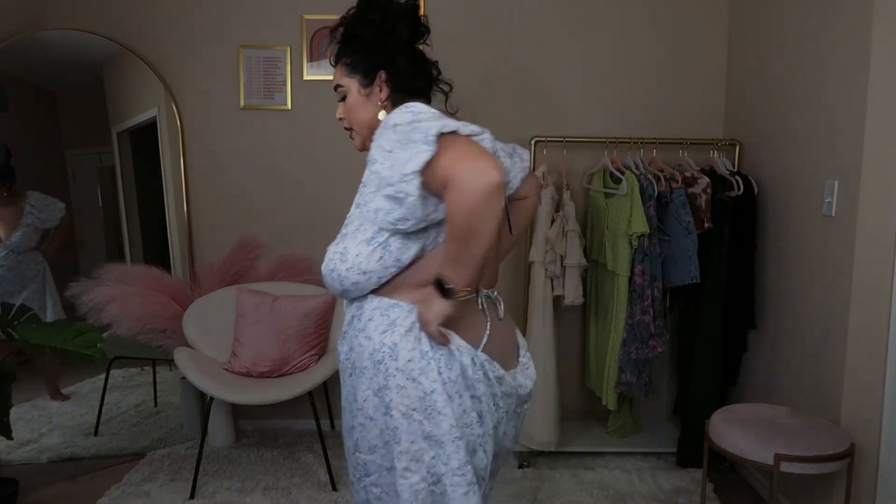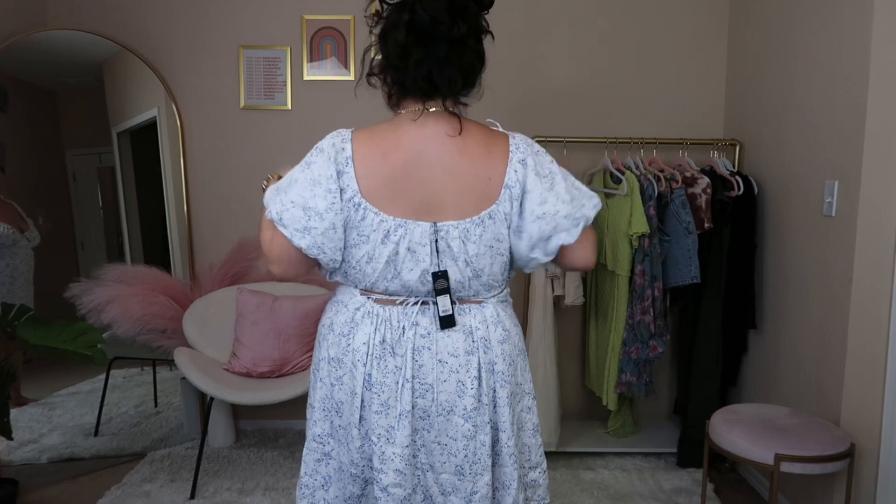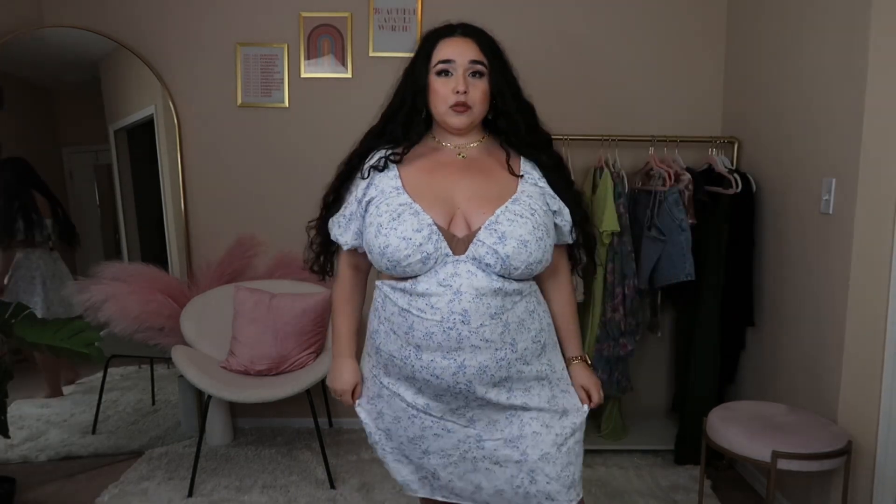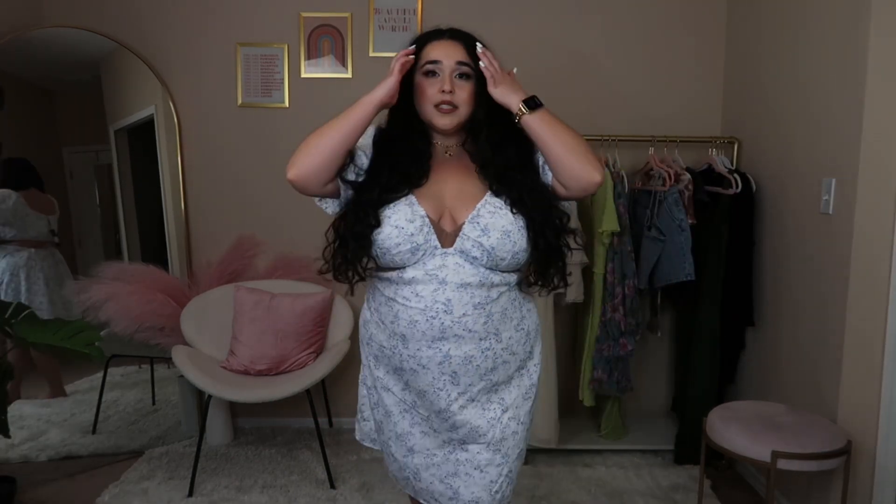I'm putting on my third outfit but having some technical difficulties in the back. I can pull the back down a little more, but there's not much support, so I tried adding a bra. I put my hair down and I'm feeling this dress a lot more now. I think if I find the right bra to hold things up, I'll love it. It's comfortable and cute — I could see myself wearing it to the beach, the park, or brunch.